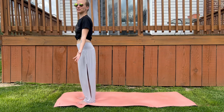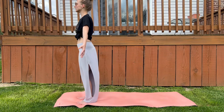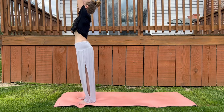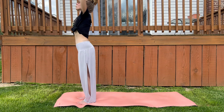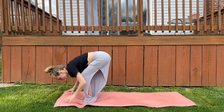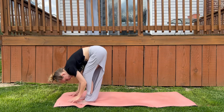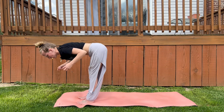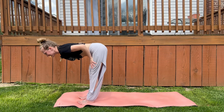And let's move. Find a soft bend in the knees. Inhale, float the fingertips up. Maybe you take your gaze up as well. Open your eyelids. Exhale, bend the elbows. Leading with your heart, bend your knees as well. Forward fold. Like a wave. Inhale, lift halfway. Crown of the head reaches forward. Tailbone reaches back. Those words almost came together. And exhale, fold.